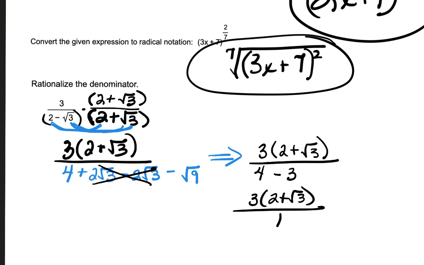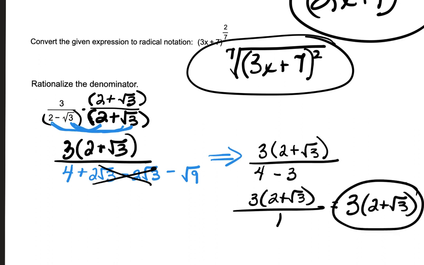This one happened to have 1 as an answer, but a lot of times that denominator will be something other than 1, and you may be able to cancel. In some cases, you could have gotten a 6 in the denominator, and then we would cancel the 3 and the 6 to simplify. But for right now, with the 1, there's not much else you can do. So your final answer would be this. Some people ask, can I multiply this out and get 6 plus 3 square root of 3?